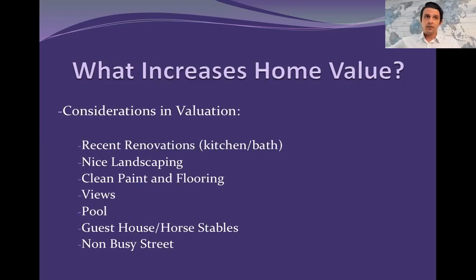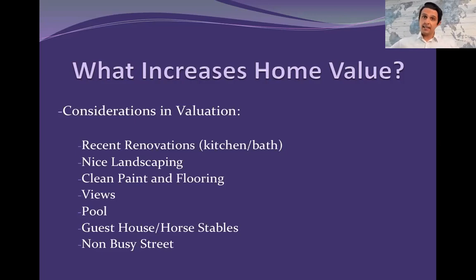Nice landscaping. So even hiring someone, putting a couple hundred dollars into landscaping before you sell it, that can increase your home value. Having clean paint and flooring, and if it's not fresh paint, even just a professional wash, what are they called? One of those power washers. Having something like that can really brighten up the paint and make the home look fresh when you go to sell. Views, as I mentioned, having a pool, especially in Southern California when it's warm, pools are definitely a benefit and a value add. Guest homes, horse stables.